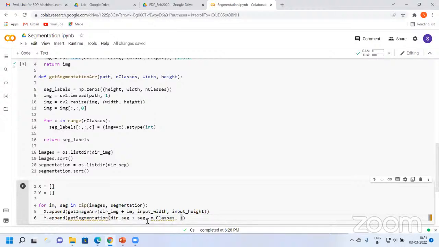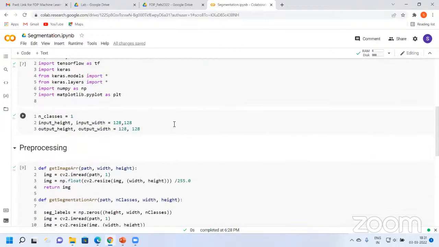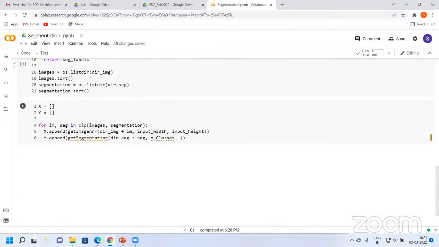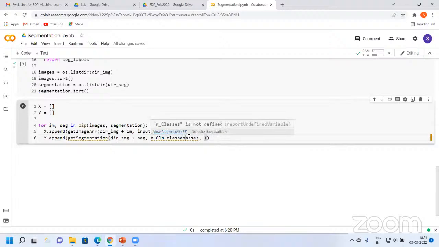Then I have the output width and height.